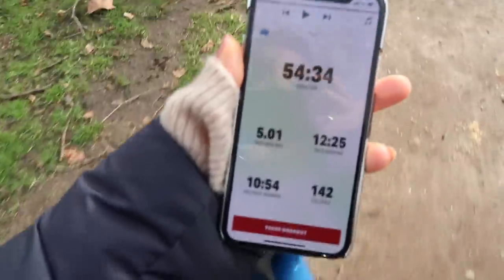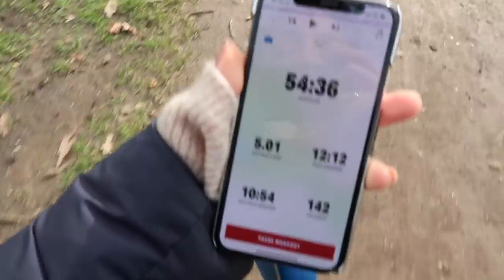Now hearing that is just so empowering because it makes you feel so much more in control, even though things that are happening might be totally out of your control. It just makes you feel like the only thing you can kind of ensure is your mindset and how you react to things that happen. Almost an hour, but 142 calories, that's not even a chocolate bar.